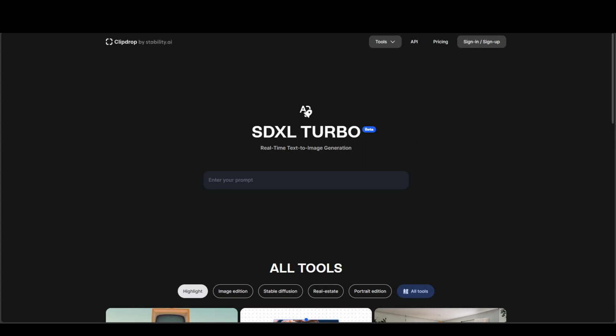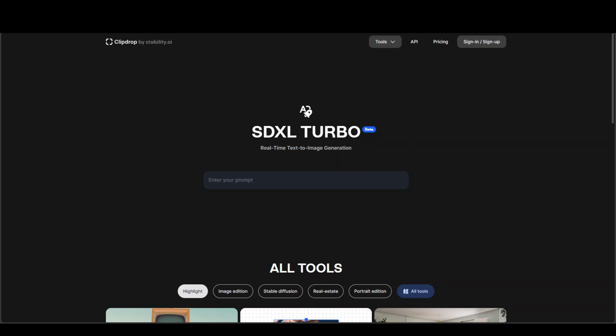The model weights and code are also available on Hugging Face and you can use it on a non-commercial basis. In this video, not only am I going to present you the introduction, but also show you a quick demo from their website. I'll also drop the link to this website in the video's description so that you can also try it out. Now, if you go to this website, which is clipdrop.co by Stability AI, you can give it a prompt and then on the basis of that prompt, it is going to generate an image.